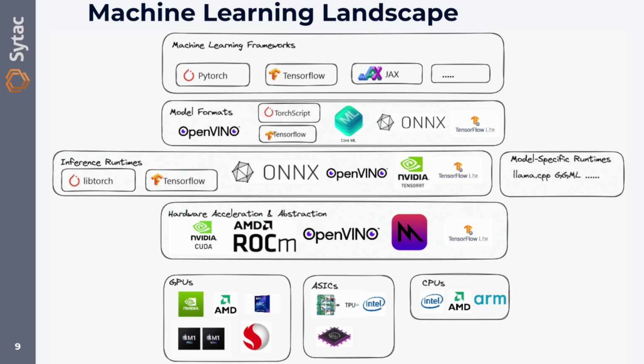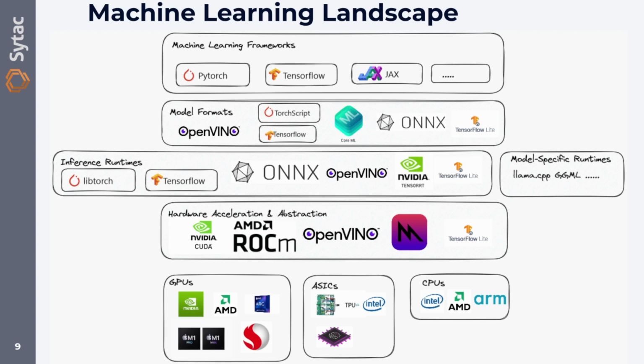So NVIDIA, AMD also has its own platform. OpenVINO is for CPUs. You also have platforms for cloud tensor accelerators. And then, of course, the hardware. I'm going to talk a little bit more about that later. So we have GPUs, ASICs. Going to explain a little bit what ASICs precisely are, and the CPUs. So basically, what is out there is a very large set of tools. You need to find your own type of journey to specifically deploy what you want. So yeah, it's a little bit of a mess out here.